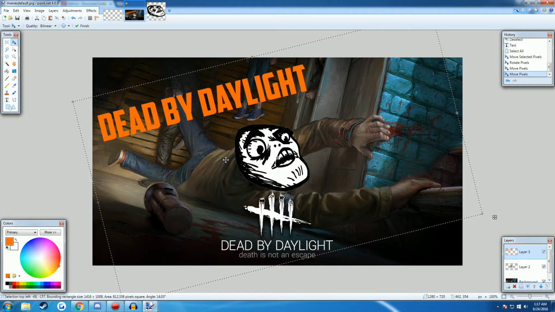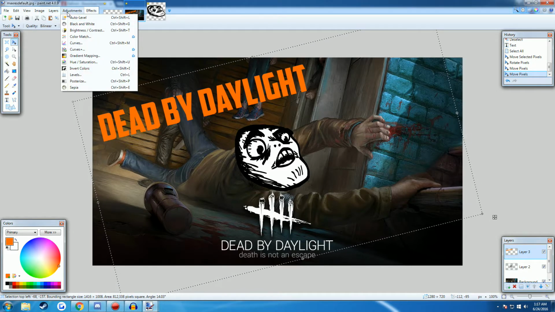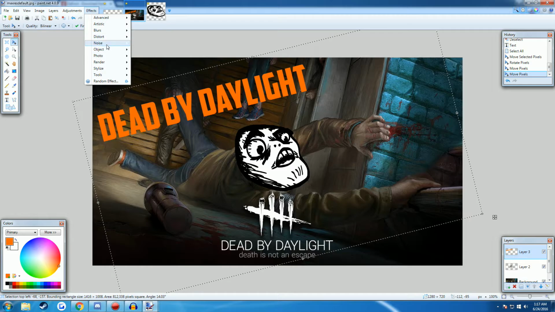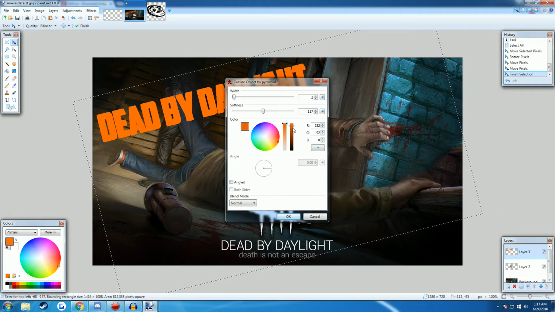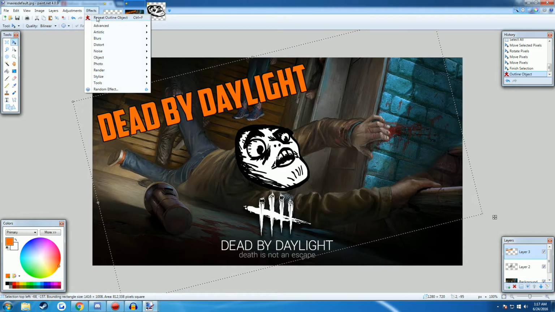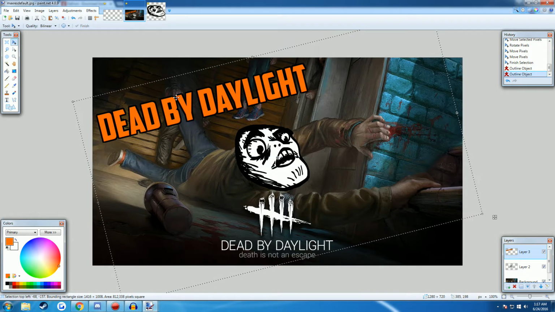You're going to have to download a plugin to do this, but you can get an outline effect that outlines the text. If you drag this all the way down, it'll look a lot better because it has the black outline around it, and it looks pretty cool. I like to do that twice, because I think it just looks better.